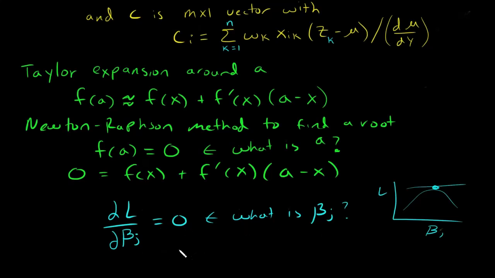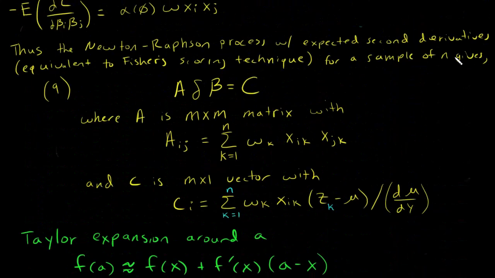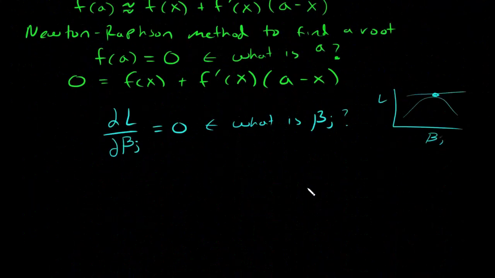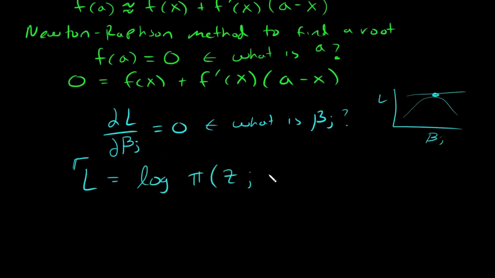So we're trying to think this through. Now we have n observations. Previously, every time we've discussed this, we've only had one observation. So how do we deal with that? Let me just remind us what our likelihood function is. This is kind of a side note. Because now we have more than one observation, we need to think about that. Our likelihood is basically the log of our density function for our random variable z, with parameters theta and then phi.